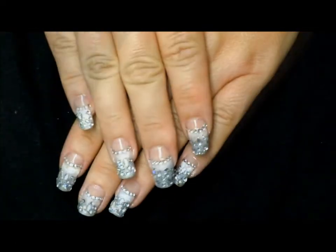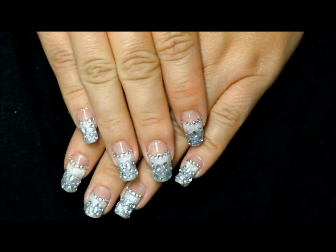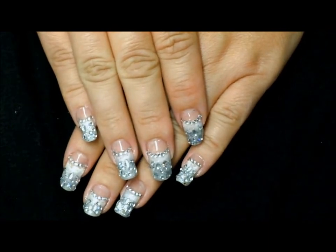So here is your fun and beautiful 25th anniversary silver nail art design.